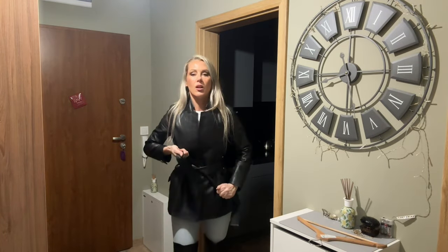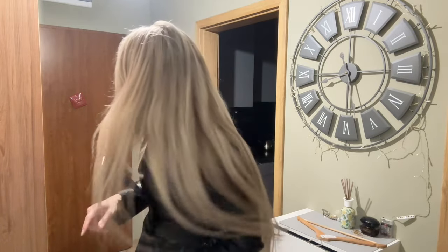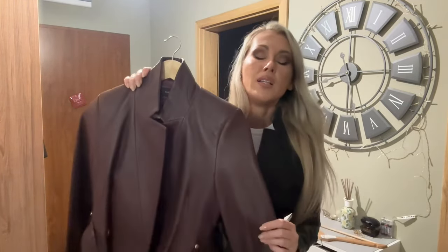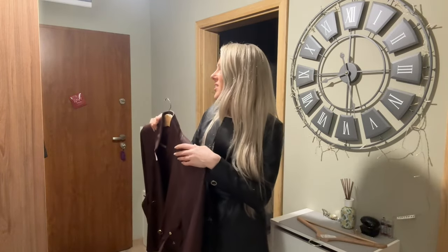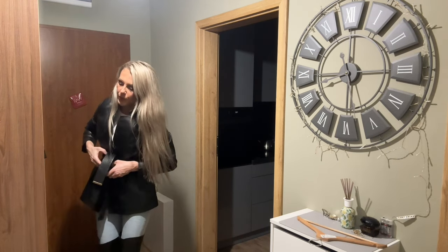And it is okay. But what I love about this jacket is that I'm fully covered and I love this much more. It is long enough and we've got the belt. So this jacket has everything in my opinion. I think that it is so elegant, especially this front, it is so good. And I'm not going to try on this color, because it is exactly the same jacket but in burgundy, and I am 100% sure that I will keep it. With some burgundy boots, it can be Casadei or it can be Fernando. It will be just okay.